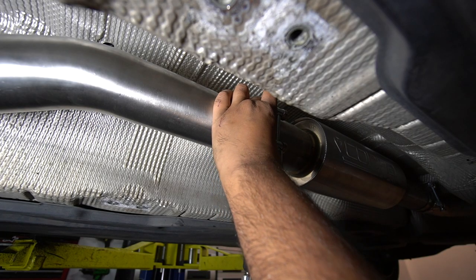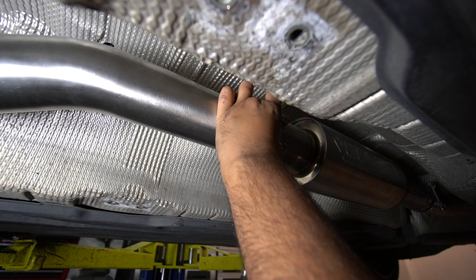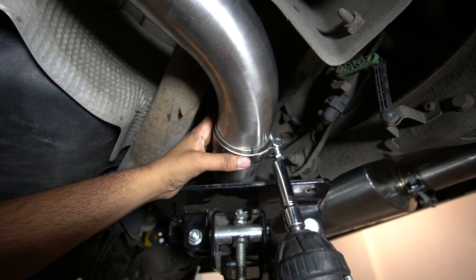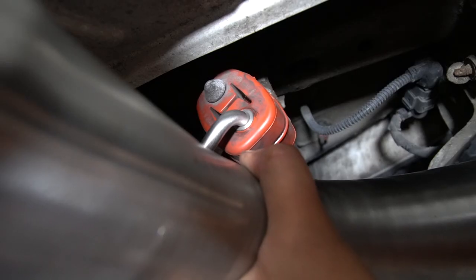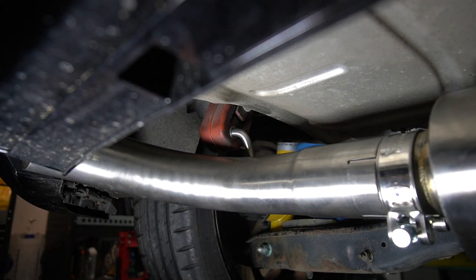And the middle one next to the resonator. It's trying to move. And then the clamp that holds the back box onto the rest of the exhaust. Get that lined up. Bit of persuasion, but we're finally there. Now it's time to put the tips on.